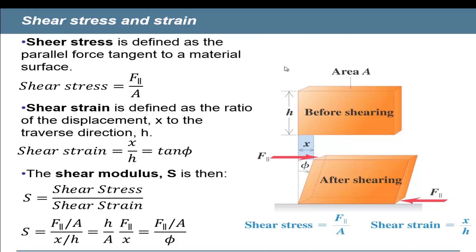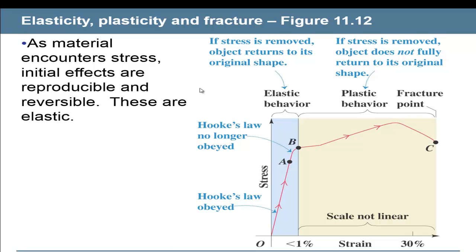The last thing that I want to talk about before we end this section is plasticity and elasticity. Now, we talked about Hooke's law. We talked about this relationship between stress and strain being a constant, right? That's actually how we define all our moduli, right? The Young's modulus, the bulk modulus, and the shear modulus are all defined based off of this stress divided by strain being some constant, right?